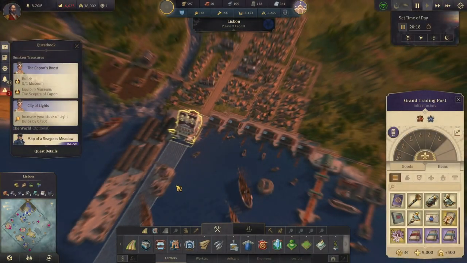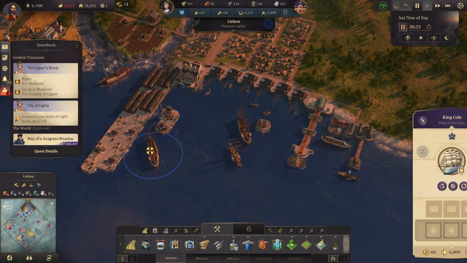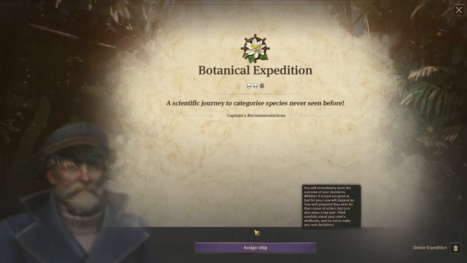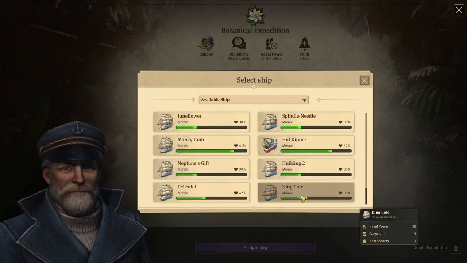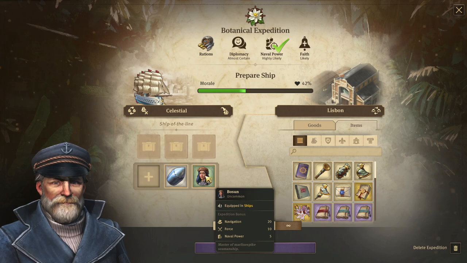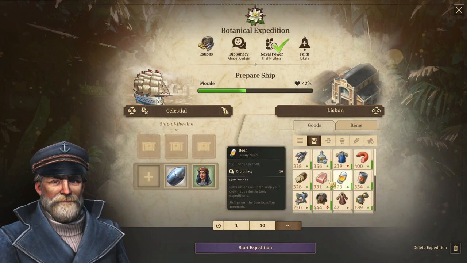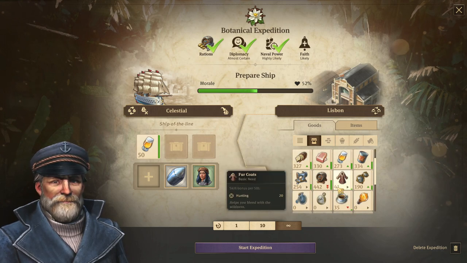Right, if we head to Cape Trelawney, we have the Celestial or King Cole, who can go on this botanical expedition. Let's extend the old telescope. King Cole or the Celestial. Let's take the Celestial. So we have naval power, then we need rations and diplomacy, which is beer. And then we need faith, which is bread.